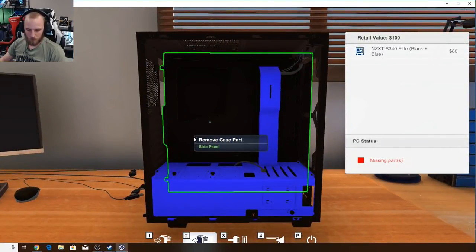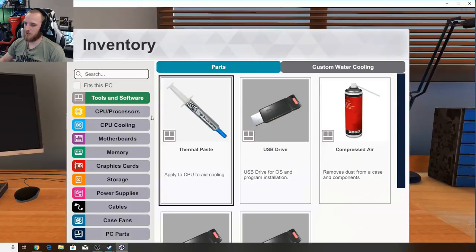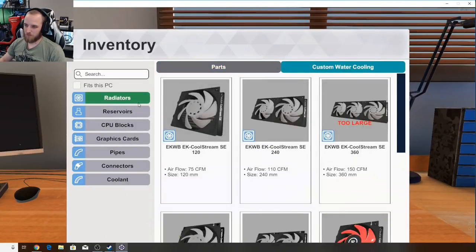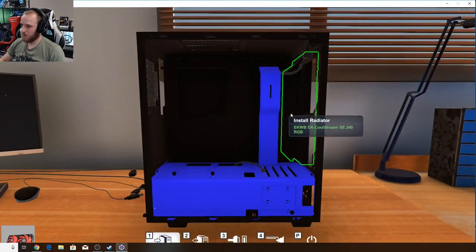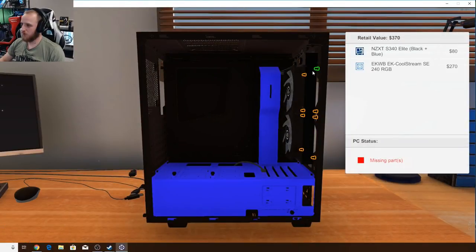I don't know where we'll put the radiator. I think we'll start off with the radiator. The radiator goes in the front. That makes sense.